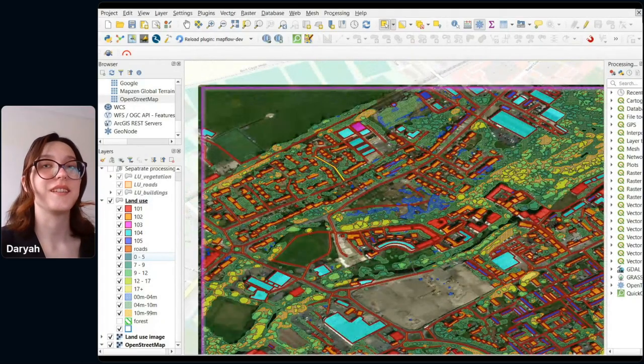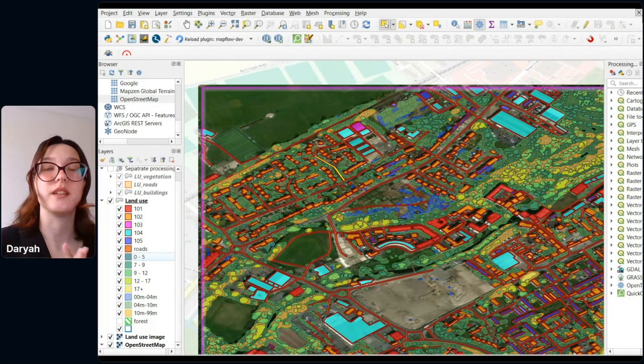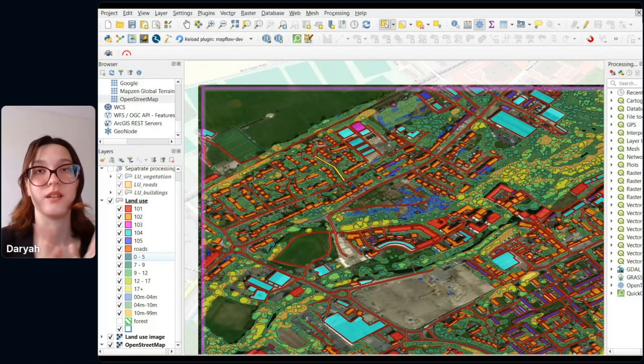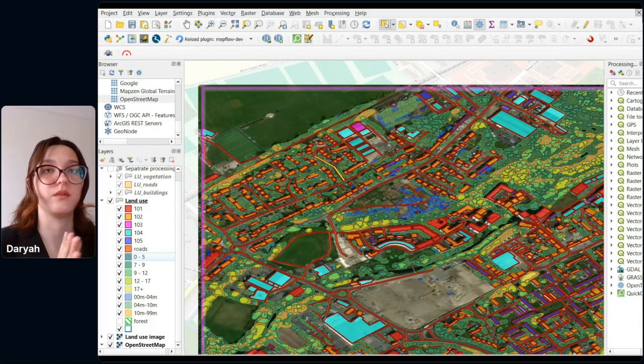Yes, so that is the main idea when you have the area that you're interested in, just quickly mapping and having a ready to use map of sort of land use. You get the use out of this scenario in Mapflow.